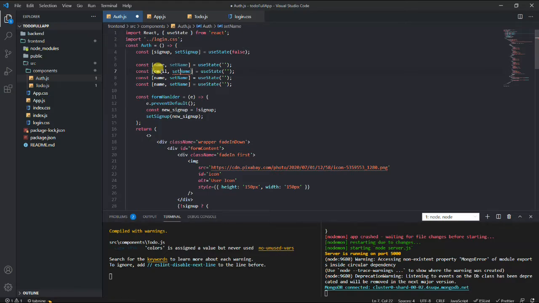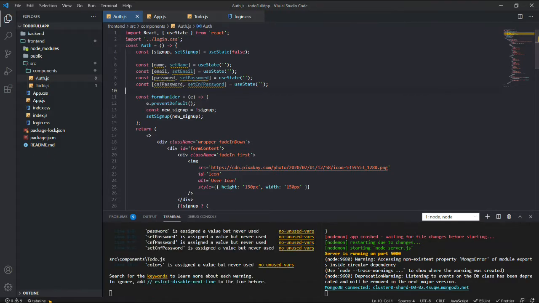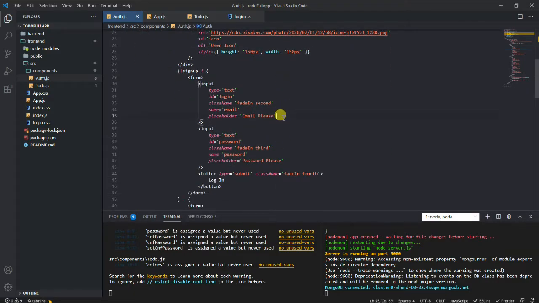The second one is email, then password, set password, confirm password, set confirm password. Till now it's done, right?